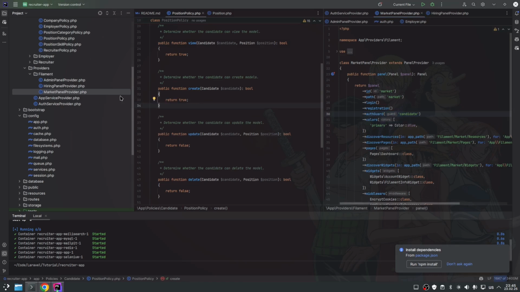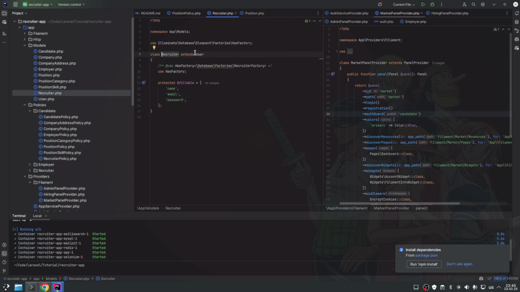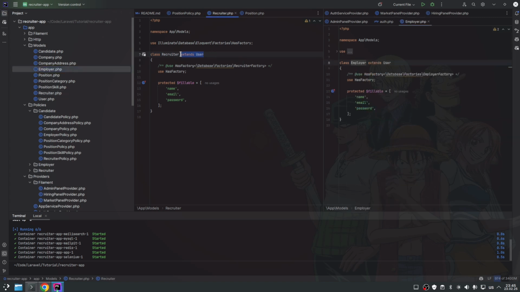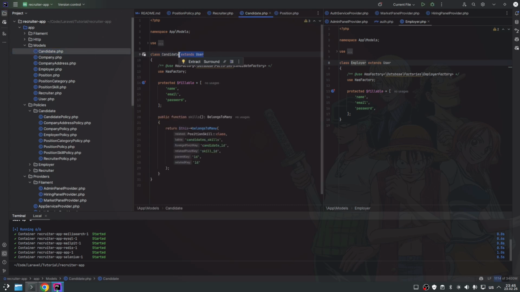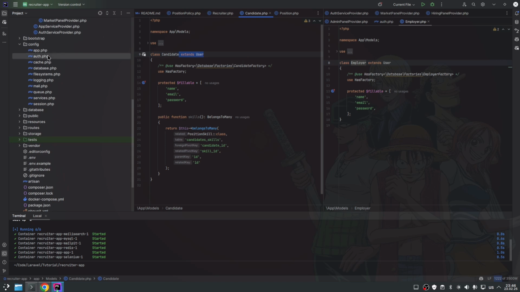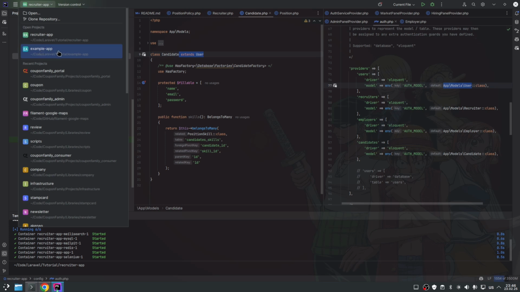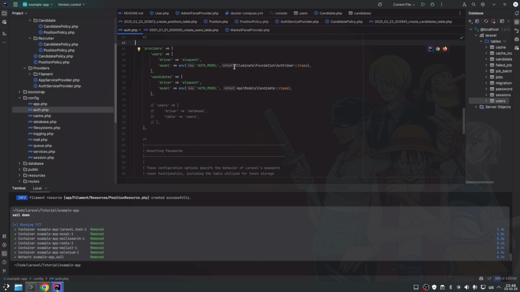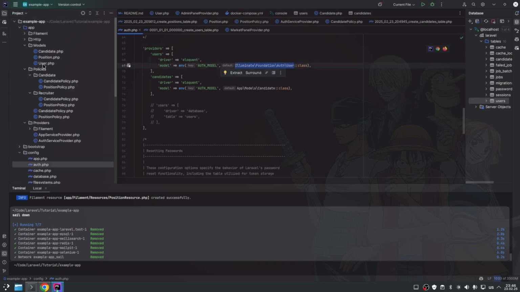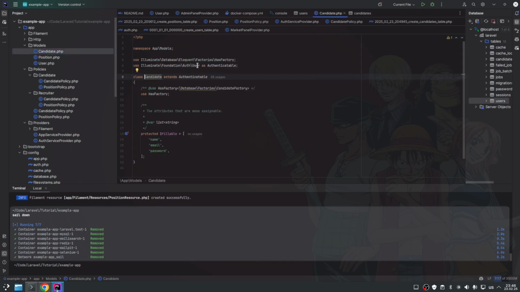As mentioned before, we have made the recruiter in this example extend from the user model. The employer also extends the user model, and the candidate also extends the user model, because in this project the auth guard was not defined to return the Illuminate user, but rather it still uses the default. In the other example I showed you at the beginning of the video, the user's provider will return us an Illuminate Foundation auth user. And in this example, the candidate extends that user. And if we go a step further, we can add the recruiter, which also extends that Illuminate Foundation auth user, as well as the employer who's hiring.